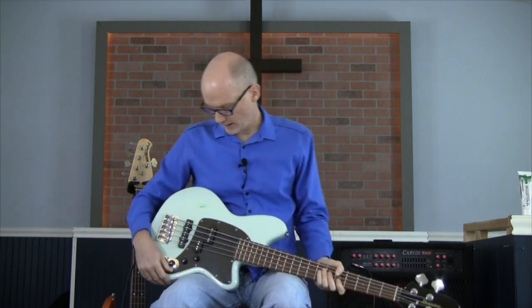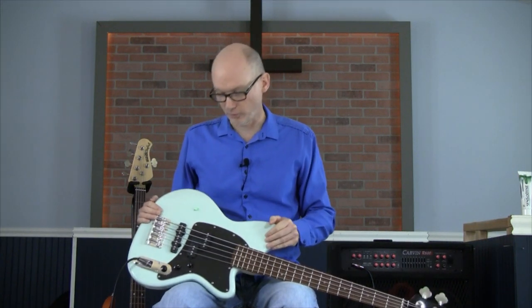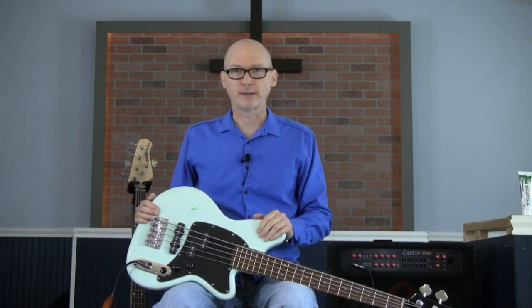But honestly, the color is not that bad once you start getting used to it. And ironically, I get more compliments on the color of this bass than any other bass that I have, which really quite surprises me. I've had probably at least 10 people say to me, oh, I really love the color of that bass. Oh, that bass is awesome. It looks so cool.